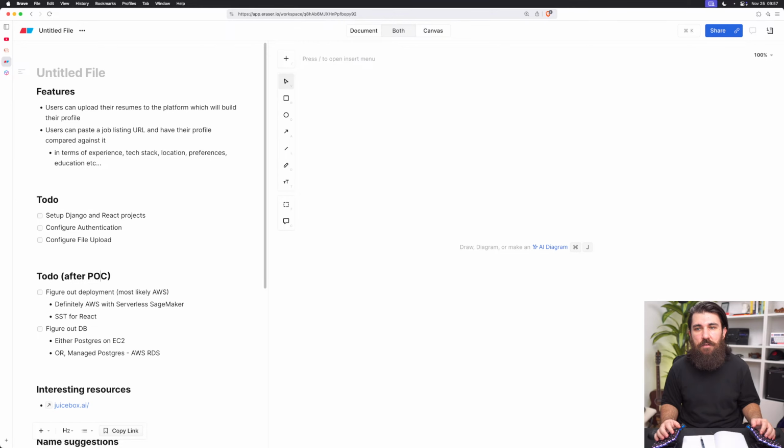We're going to do a POC version first, that's not going to use any services like AWS or SageMaker. This is just the POC to do: set up Django, configure authentication, pick a library.